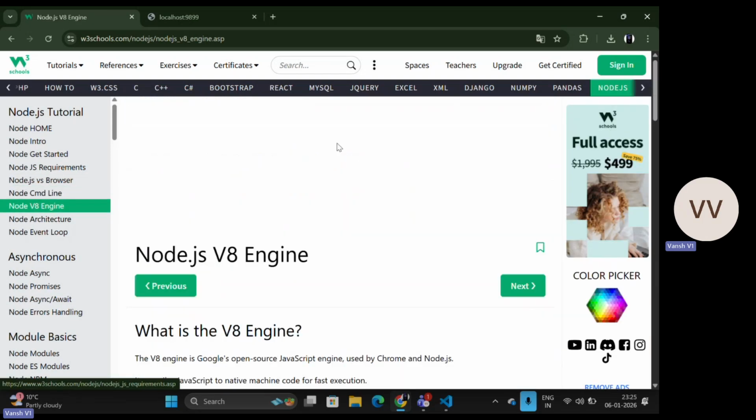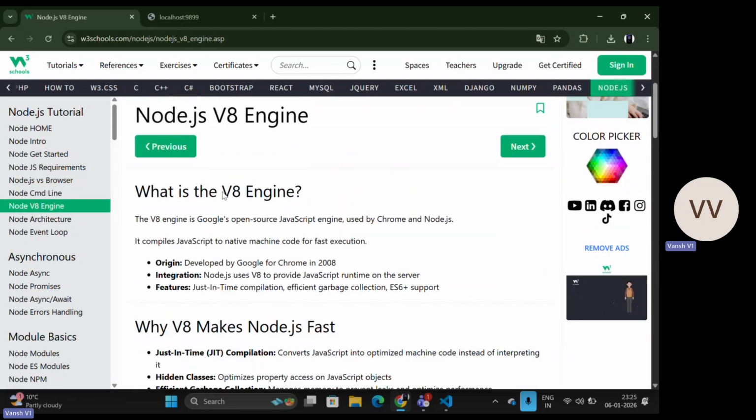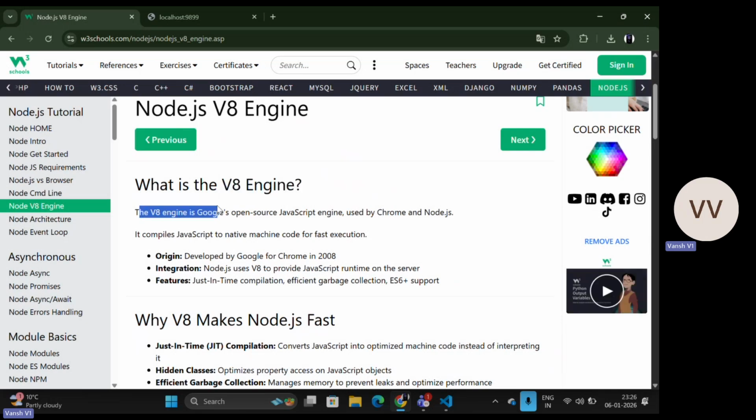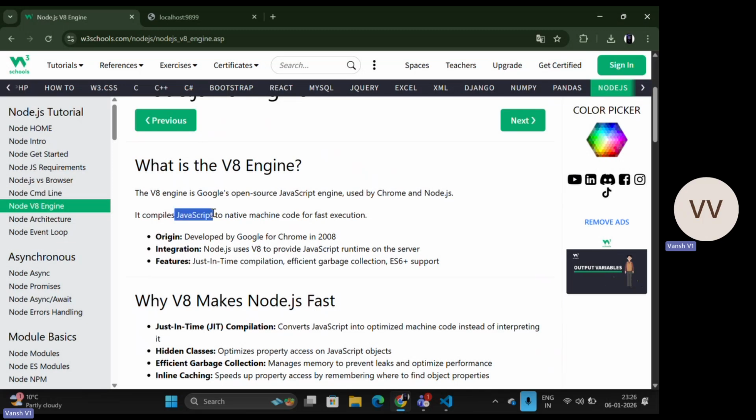So now, the Node V8 engine. I have already told you that the V8 engine converts JavaScript to the machine's native language so that it becomes fast. And what makes React fast? That I have already told you, that is the virtual DOM. The V8 engine is Google's open source JavaScript engine used by Chrome and Node.js. It compiles JavaScript to native machine code for fast execution.